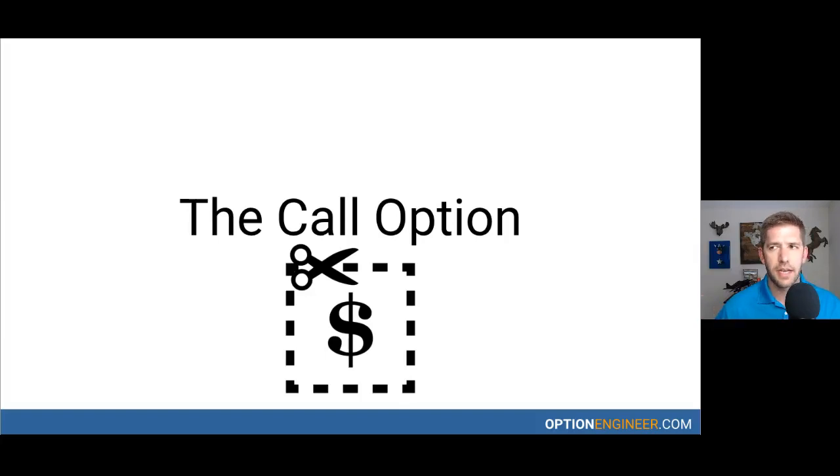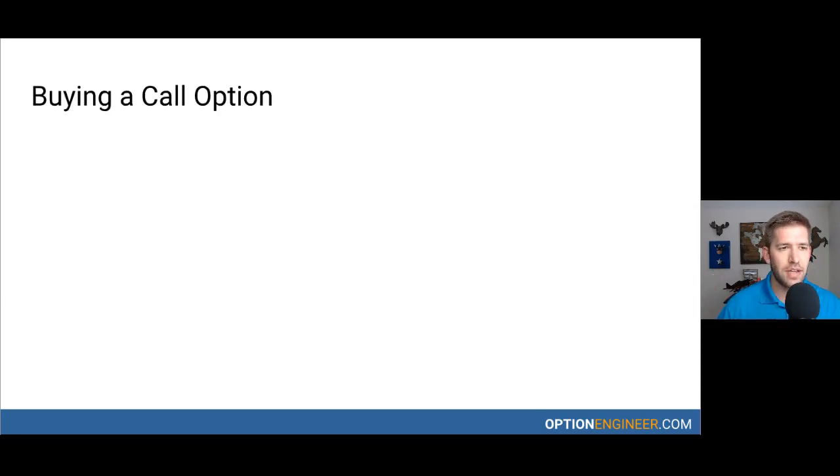In yesterday's live segment, we covered the basics of what an option is, what an option contract is, and it got a little bit jargony. It got a little bit technical simply because it's harder to understand when you don't have an actual example. That's what I really want to do with this segment: take what we learned about options in general and apply it to a call option in a way that everybody can understand. So let's go ahead and do that now.